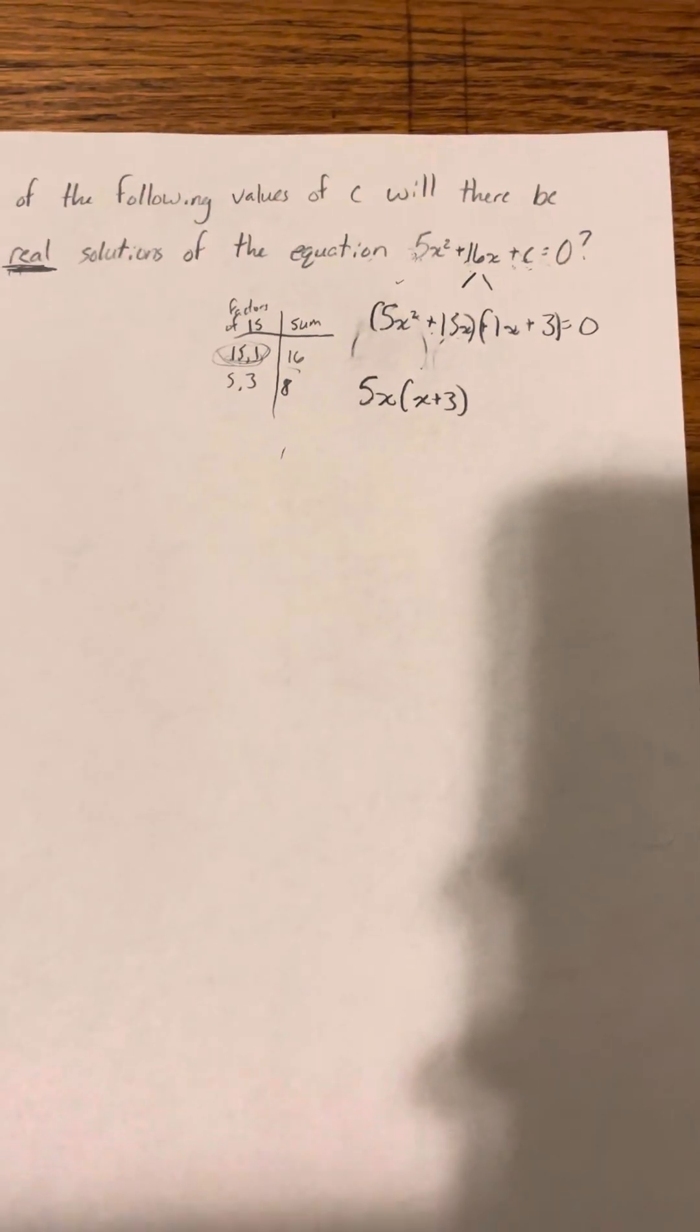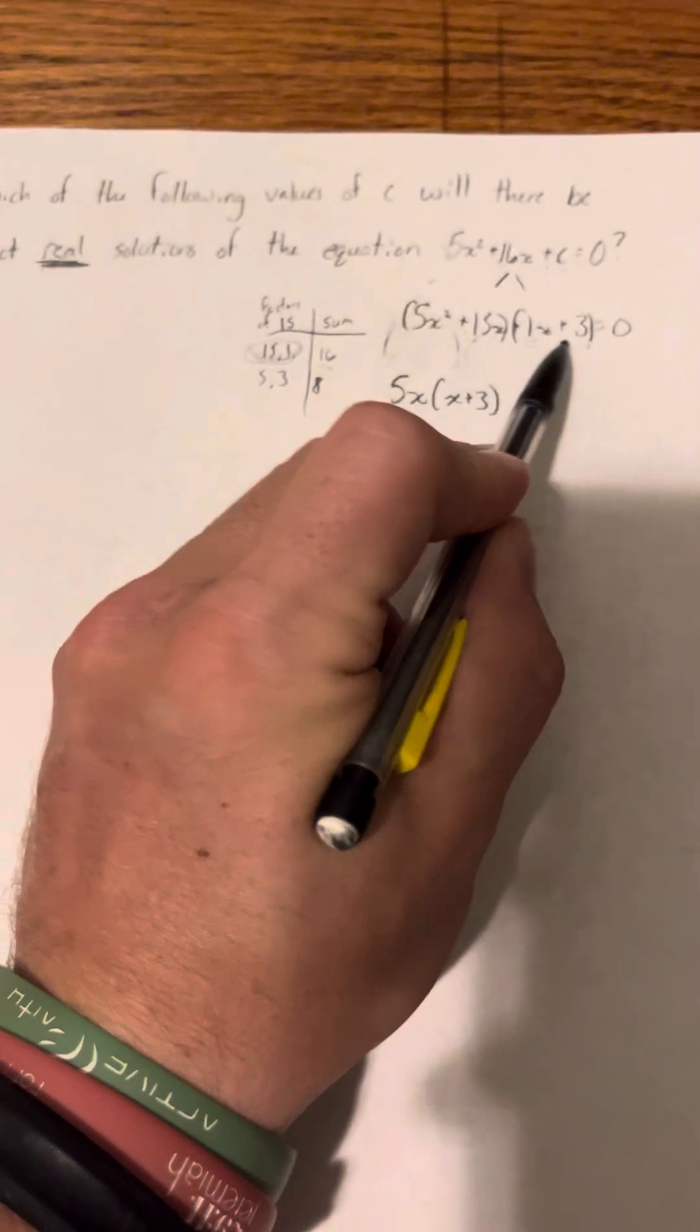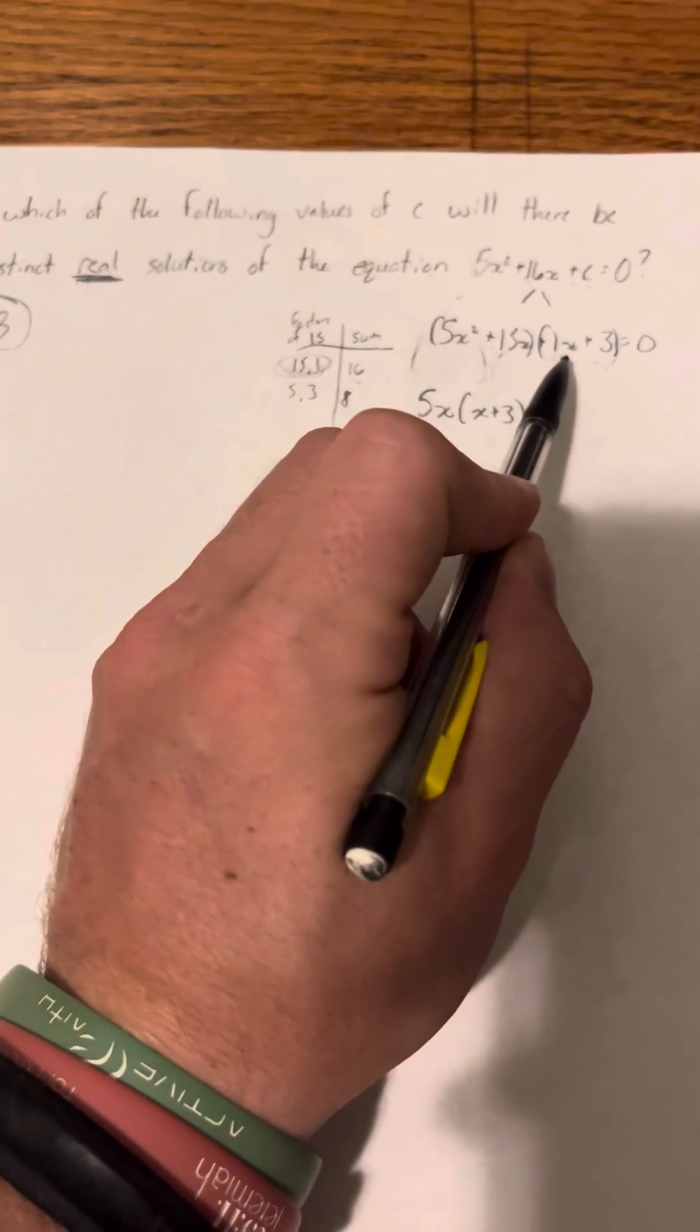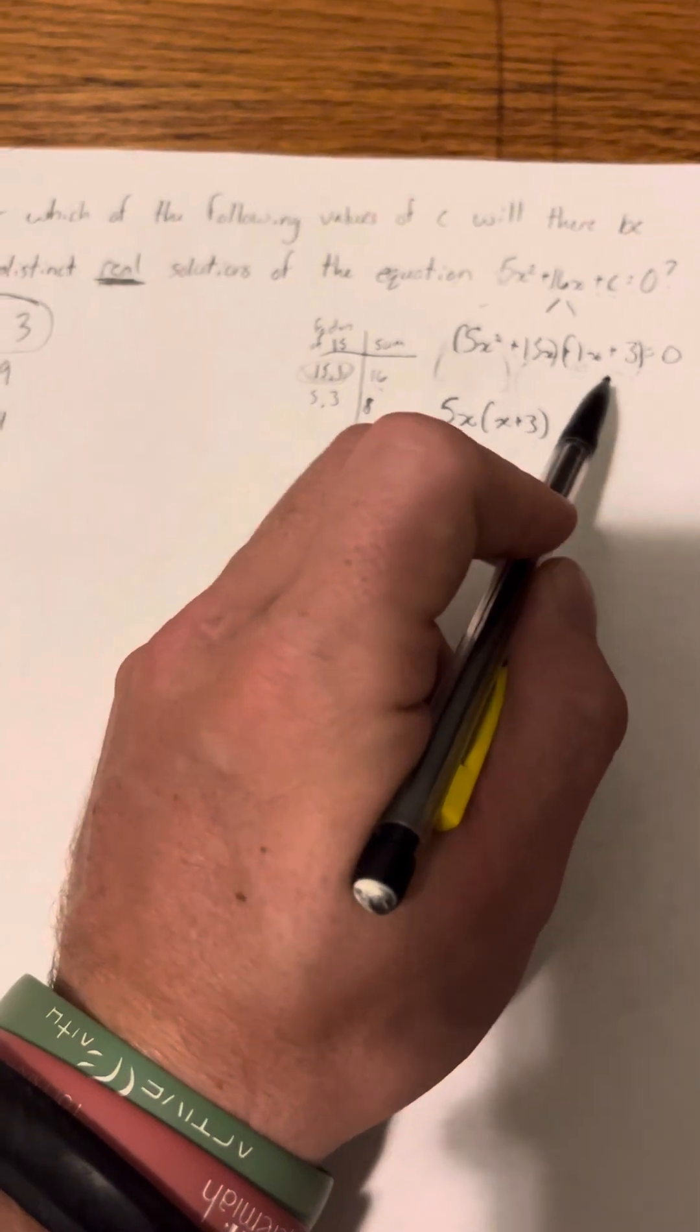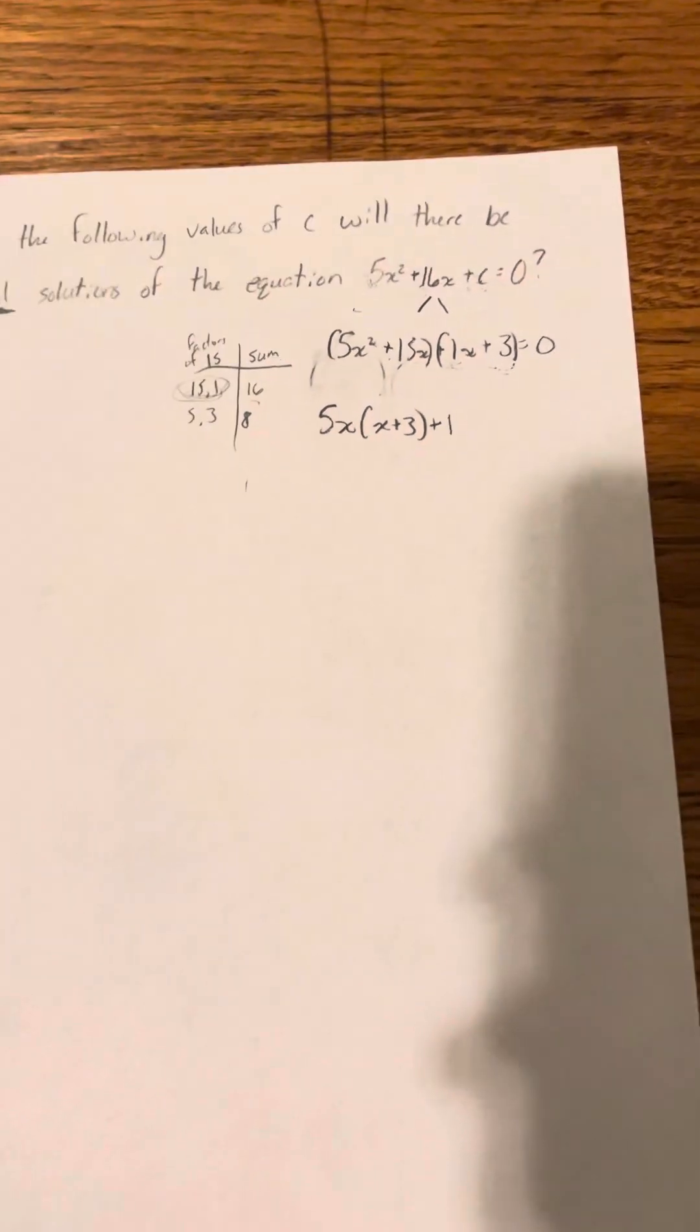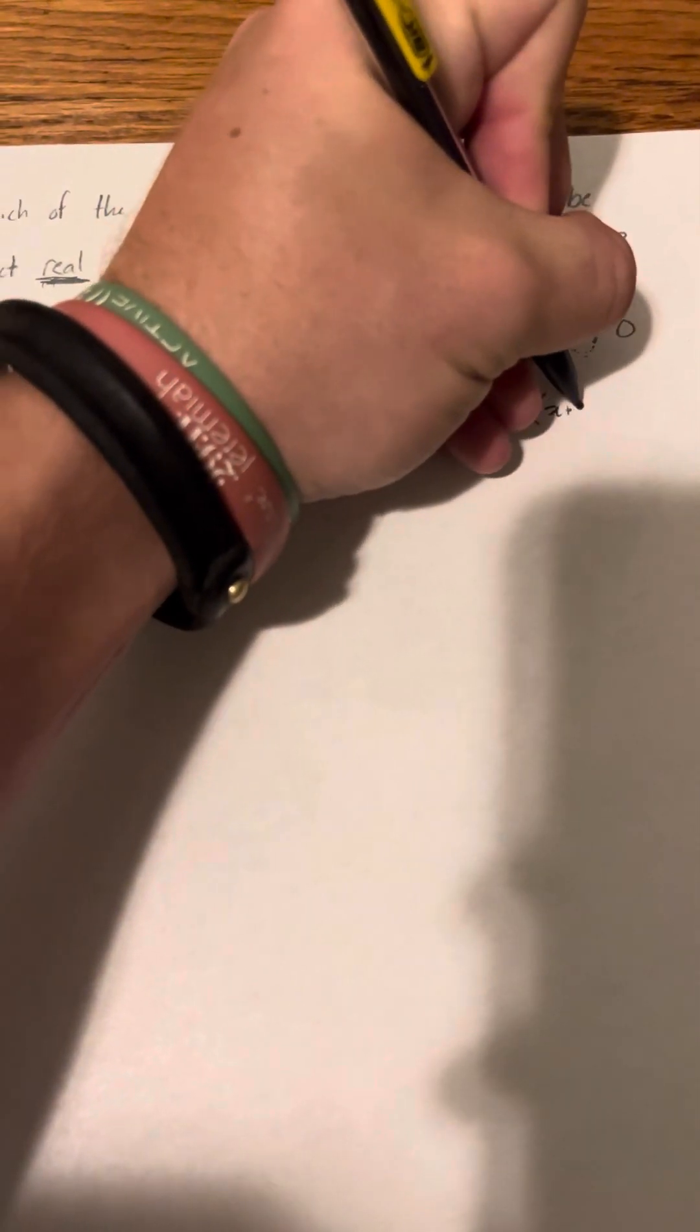Okay, so I'm going to do the same thing for the second one. So the second one actually doesn't have anything that can be factored out because there's nothing that is in common to be factored out. So if that's the case, you just factor out a 1. If there's nothing larger that can be factored out, because remember, the GCF of everything is just 1. So my GCF would be 1, and then in parentheses I leave what's left, which is x plus 3 equals 0.